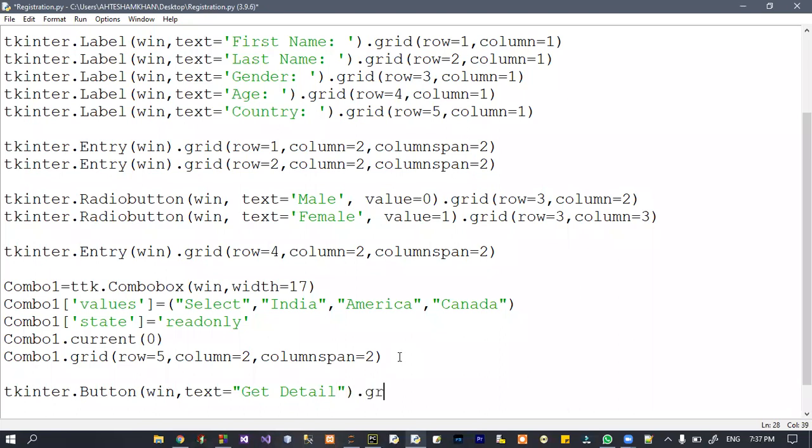So now grid, and you just keep that button in the fixed row, and column will be second, and column span will be what, three, right?